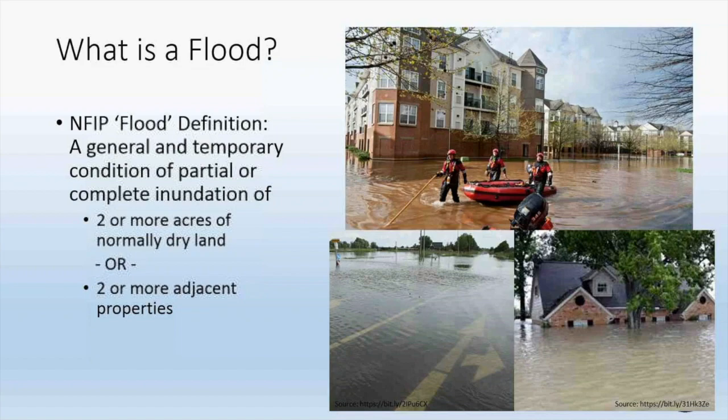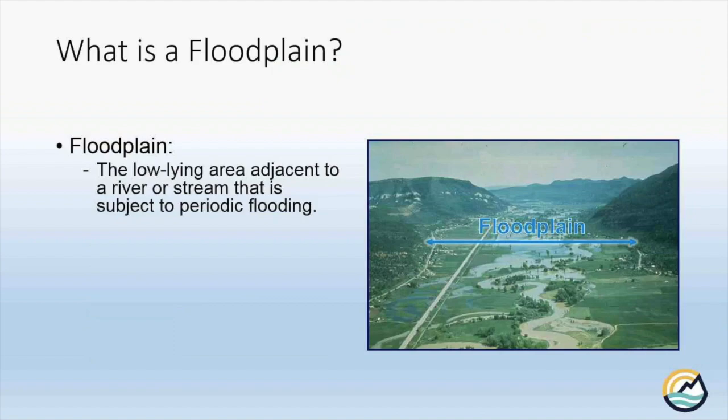It doesn't have to be these big events where the water is several feet deep and is affecting long stretches of rivers or something like that. It really can be smaller at a local scale. So when we say that flood term, we are talking about the big ones that everyone imagines in their head when they hear it. But floods can be very small and very localized as well.